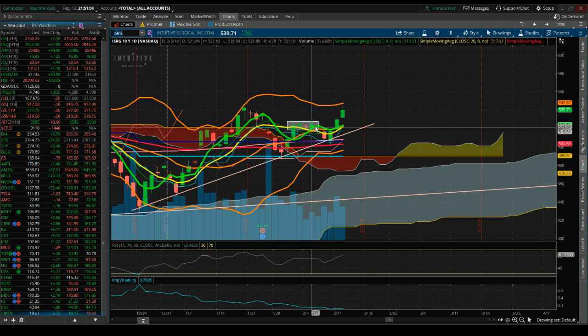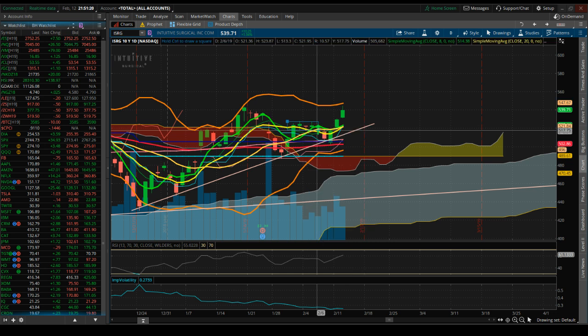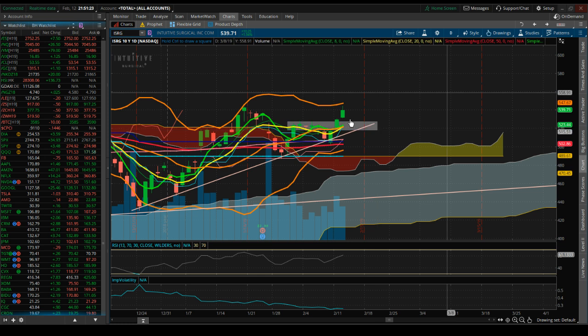But look at this here too. Remember we were talking about congestion zones. So here's a congestion zone right here, and look what happened on the daily. Hold on, if my thinkorswim will unfreeze. Anyway, so here you can see that if I activate the drawing and bring it forward a little bit, these congestion zones serve as good points of resistance. So here, the daily poked its head through it yesterday, and then you got a nice follow through to the upper Bollinger Band today. So nice job on that one.